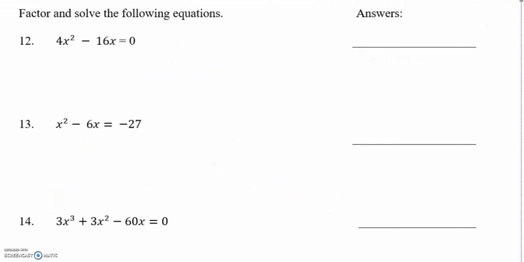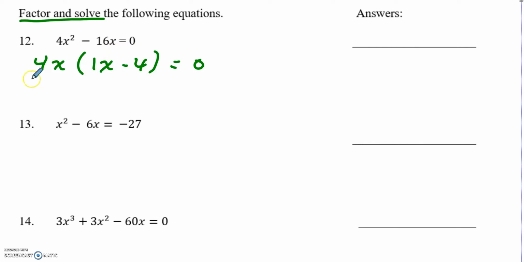Now if we transition to not only factoring, but factoring and solving, we actually want answers for x, but it's done the same way. We need it equal to 0 in order to use the zero product property. So this first example is equal to 0, and the first thing I still think about is, do I have a GCF? Yes, I do. I can take out a 4 and an x, and when I do so, I'm left with 1x minus 4 equals 0. What I'm left with is a binomial that's not squared, so I can't factor anymore.